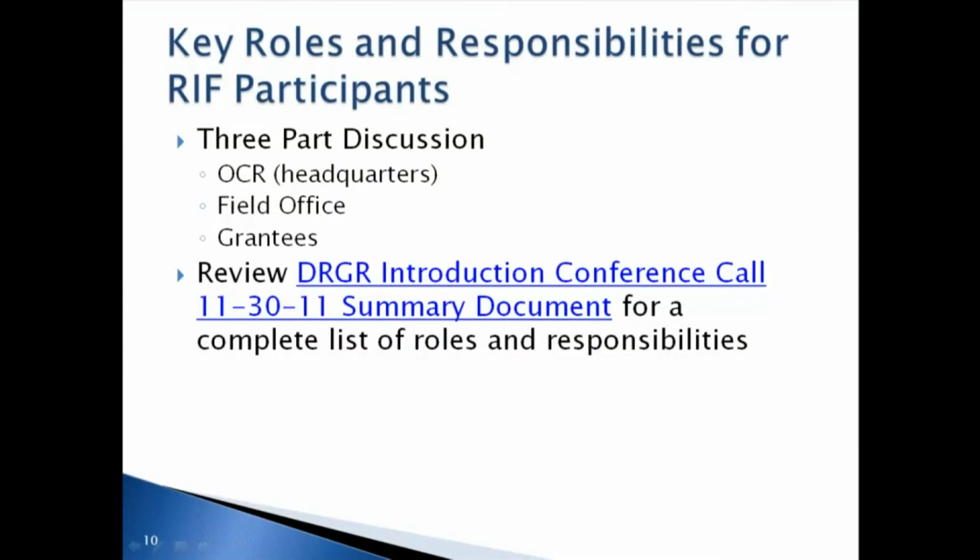Hi, I'm Robert Waters in the Office of Community Renewal. I'll begin by discussing the key roles and responsibilities for RIF participants. There are 3 key roles in administering the program. I will briefly discuss the roles and responsibilities of the Office of Community Renewal, the Field Office, and the grantees. OCR has developed a summary document that includes a complete list of roles and responsibilities. Grantees that wish to see this document can contact their assigned field contact for details.